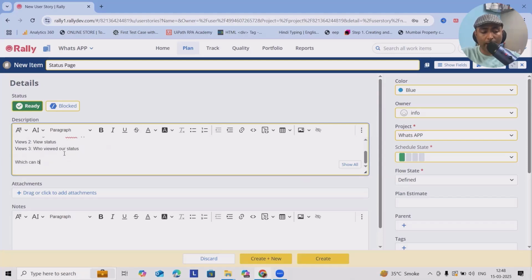This can be further marked as DOD, that is definition of done, after completing dev, QA, and UAT.